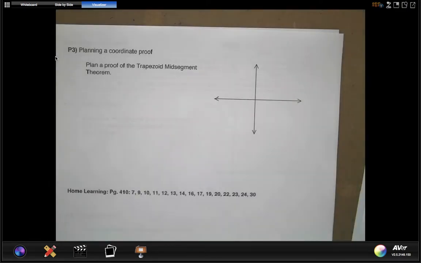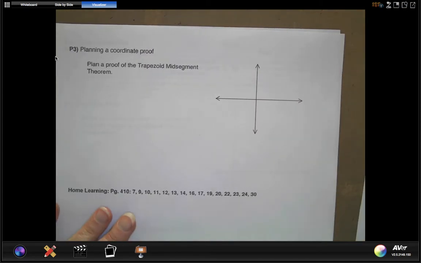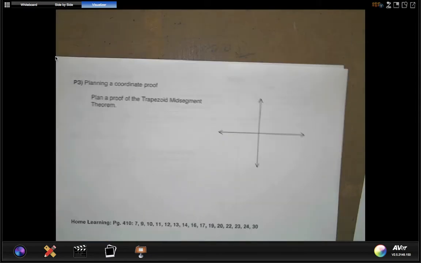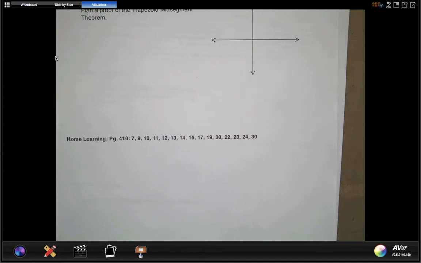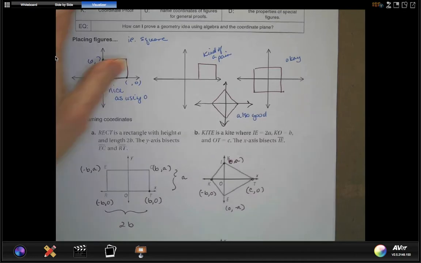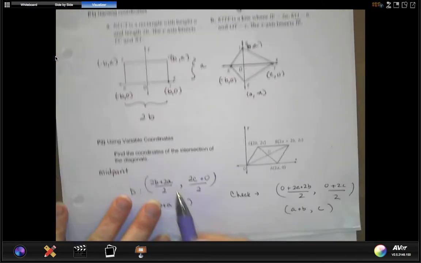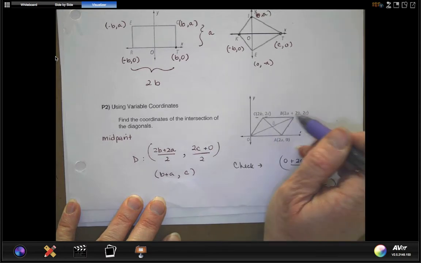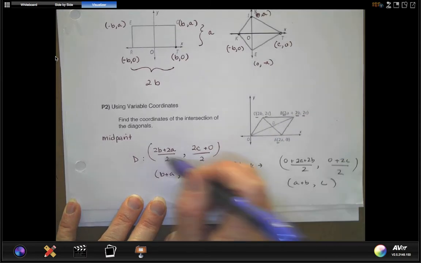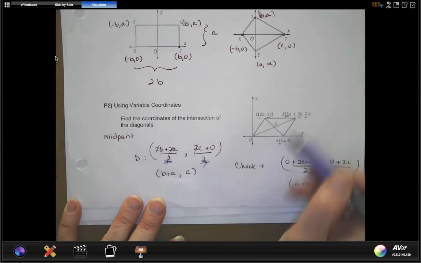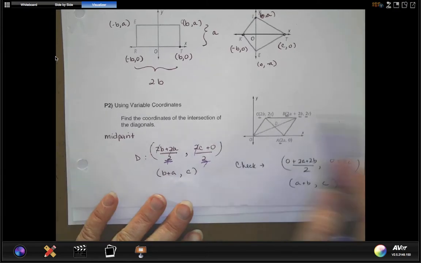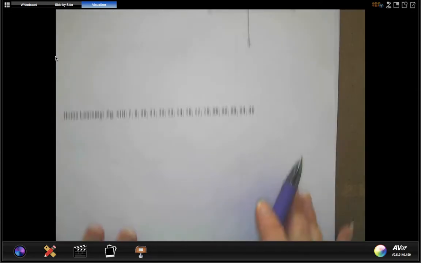All right, here. So in this one right here, another thing kind of back here, what you'll notice with that last problem that we just did before I go over here to this one. When you're talking about placing things, if you noticed here, it was really nice that I had these 2's here. And the reason why it was nice is because when I was adding them up, I knew I was going to have to divide by 2, so then I could cancel that. So it's nice, if you think you're going to have to use the midpoint formula at some point, to put some 2's in front of things. Again, we're just kind of arbitrarily picking points.